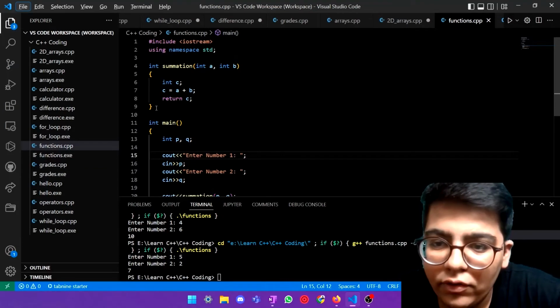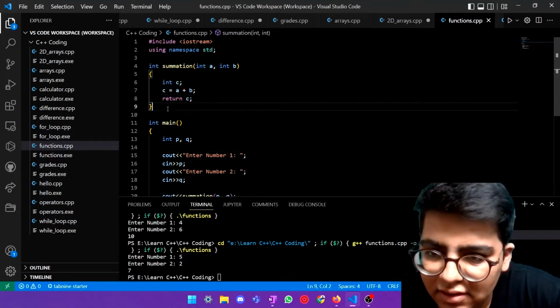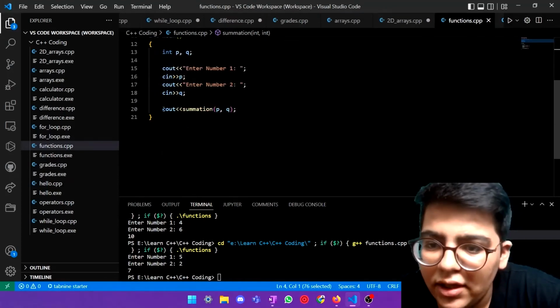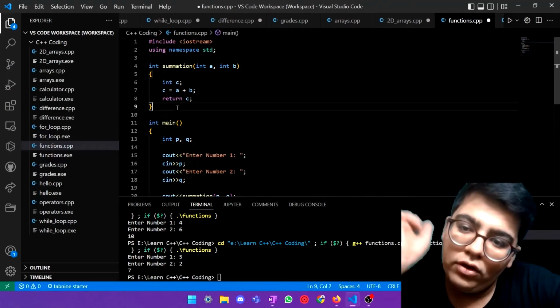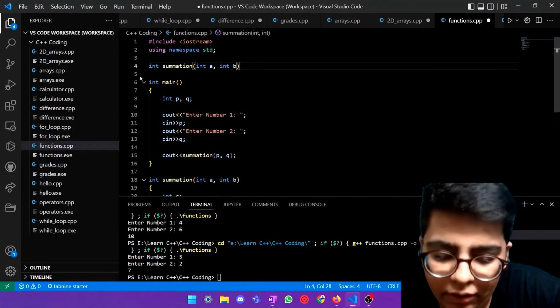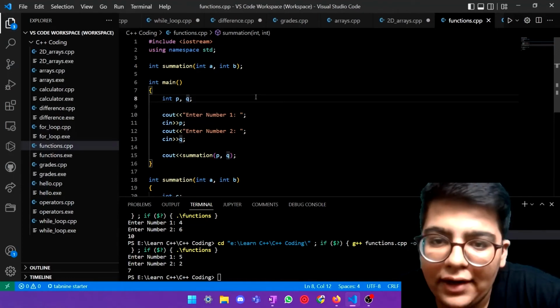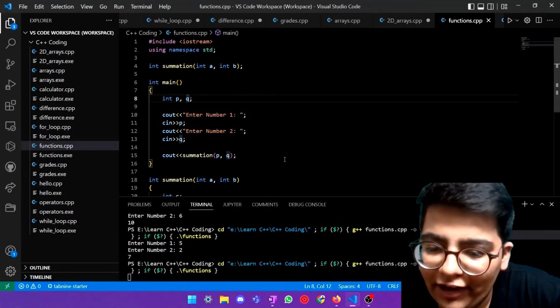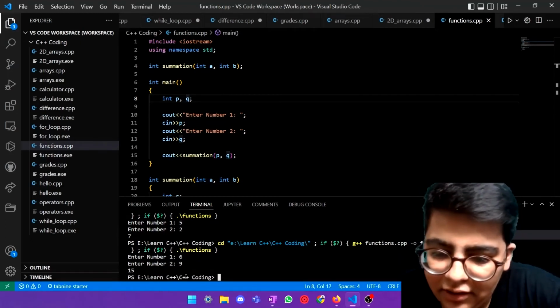Yeah, another thing that you could do was that you can copy this. All right, let's just copy this, Control C, and then let's go ahead and paste it over here. Right, now instead of writing the code, you can do just this. All right, put a semicolon. I hope I'm not wrong. And then if you save this, it should work perfectly fine as well. So 6 and 9, 15.